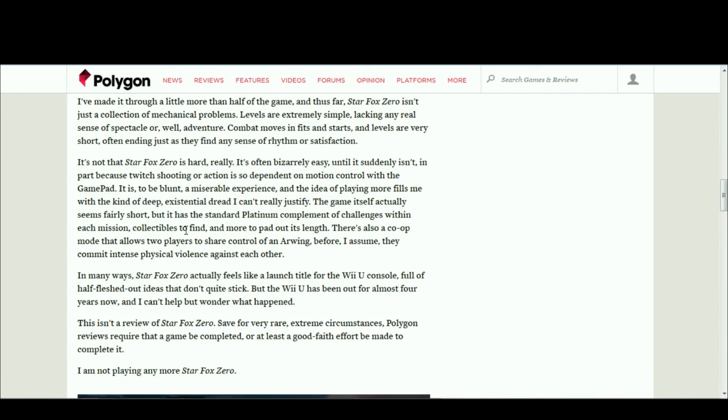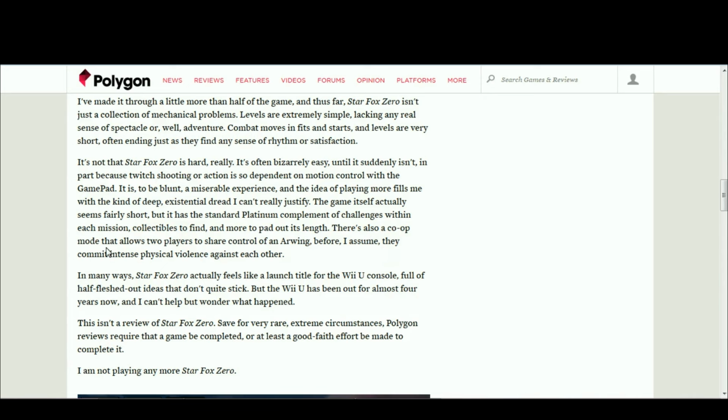Although maybe during the vehicle segments, like when you're running the Raptor or the helicopter around, maybe. Okay, I will give you that, good sir. I will give you that. There's also co-op, which sounds awesome. I'm sure it's local co-op. But if it was online co-op, I would lose my mind.